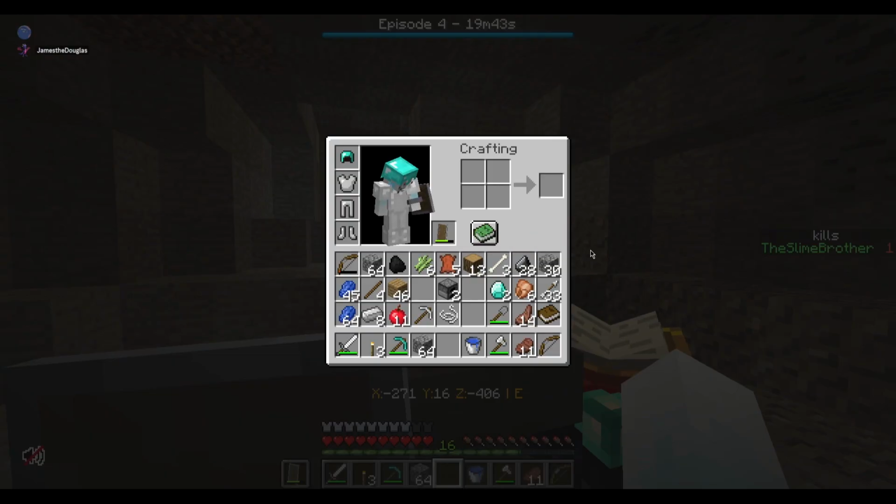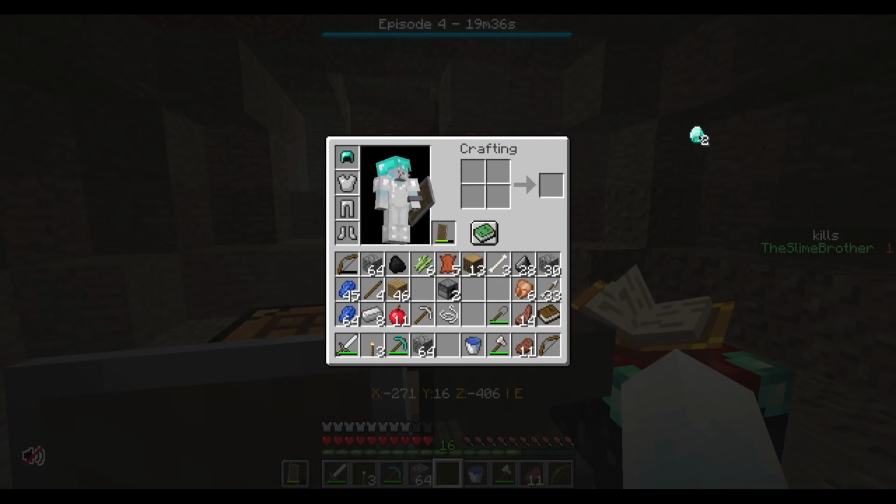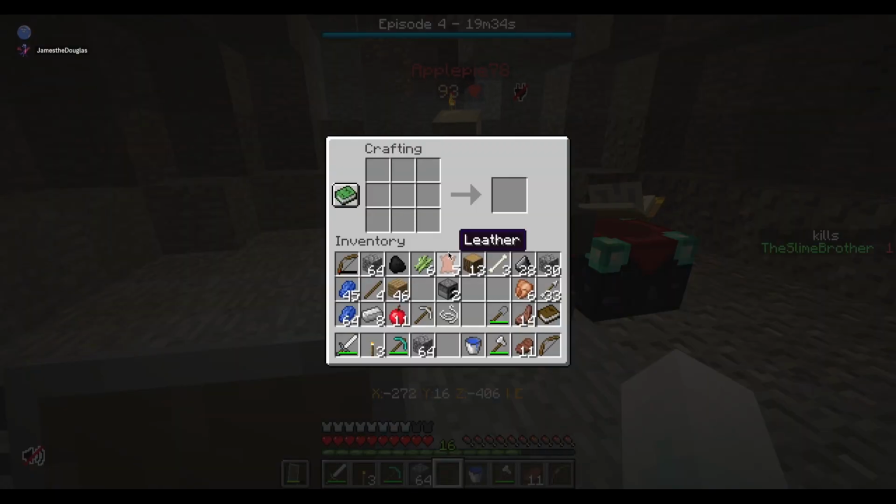And now I've got 2 diamonds left. No redstone. I have 2 on me. I think we just hold them for the meantime. Okay. You don't want boots or anything? I've got boots. Oh, okay.